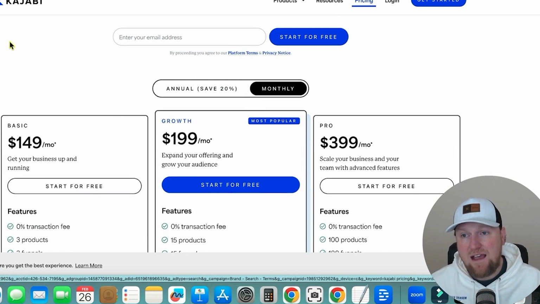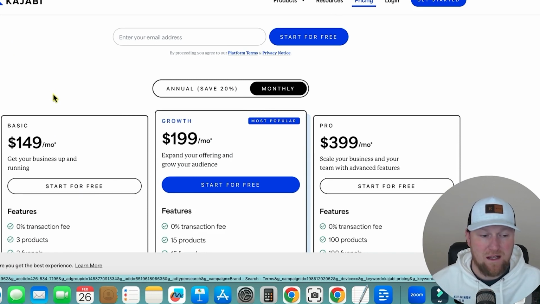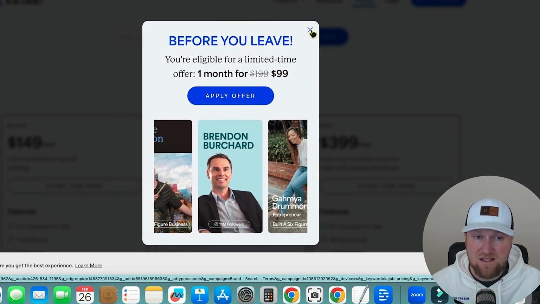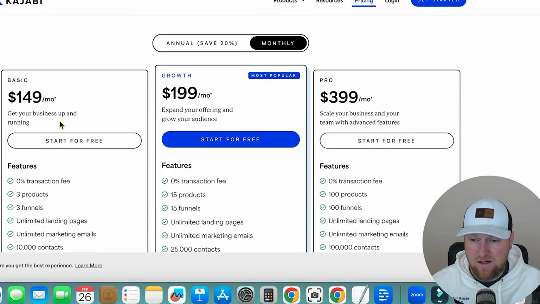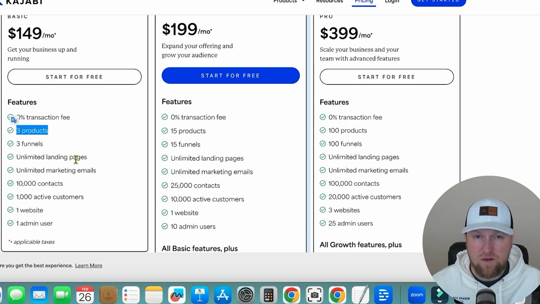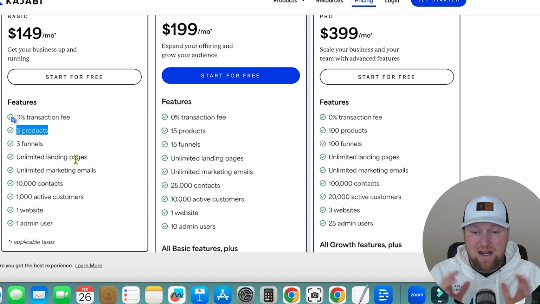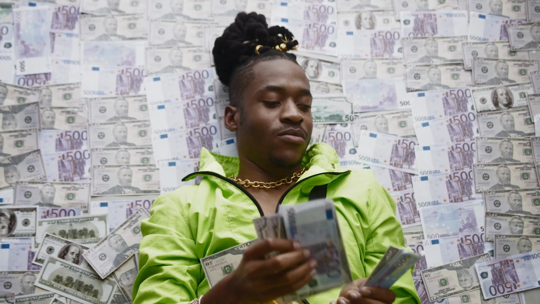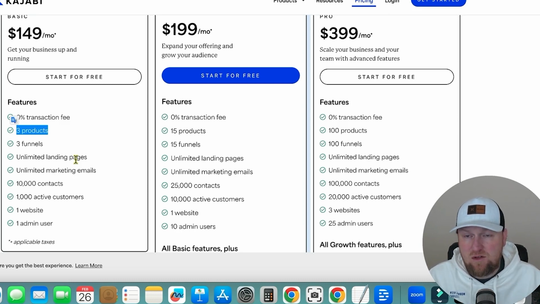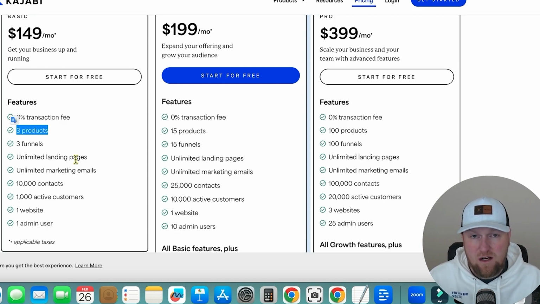A good thing, I have not used Kajabi before, but I follow a lot of YouTubers that use Kajabi, and they've been using it. This is a seasoned platform. It's been around for over 10 years. The good thing is that they are giving you the email contacts and the funnels and so forth all in one plate. So you're going to have one tool that does everything that you need in order to launch your business, build your email list, start selling to those customers, and get your course up and running on a great platform.